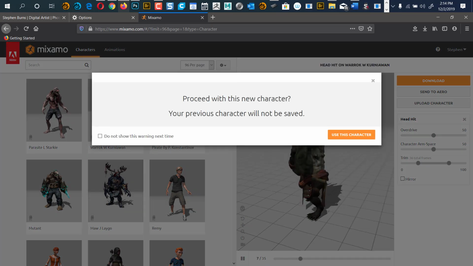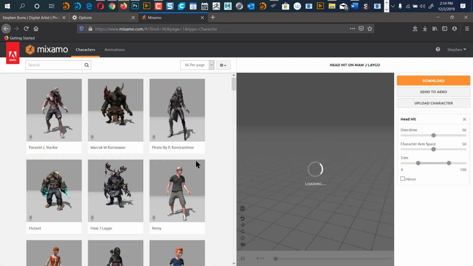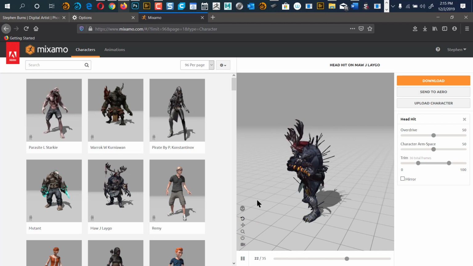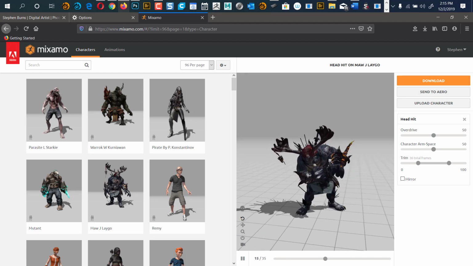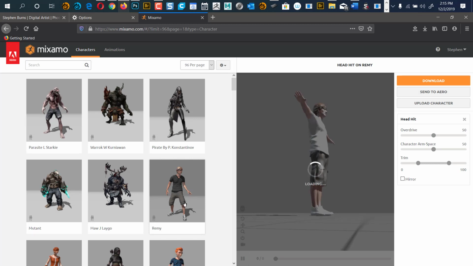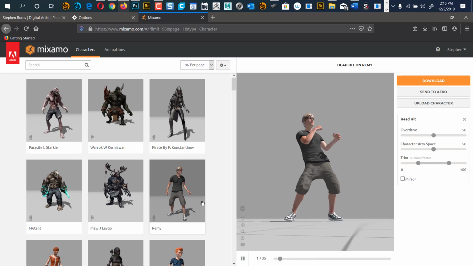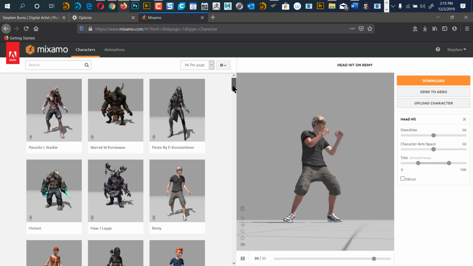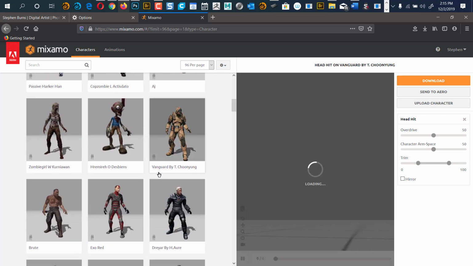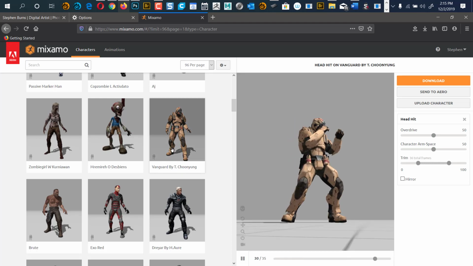And I can grab any of these guys, say, yes, use this character. Do not show me that warning next time. I don't want to waste time with that. So there he is. You can use that character. All right. So yes, you can successfully do your project in class. Here's another character. Oh, let me show you something else I want to show you. This would be kind of cool.